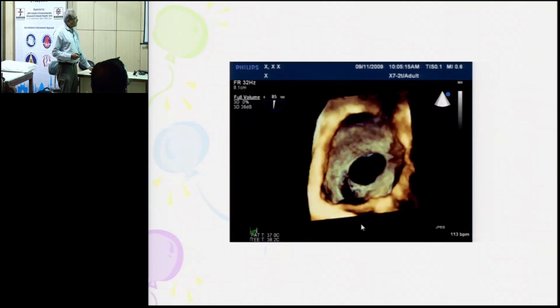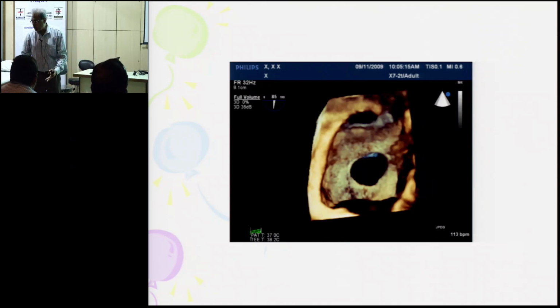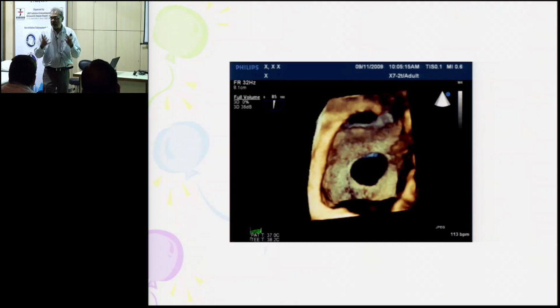Now, I'll show you a few examples. And here is an atrial septal defect, which is a central defect. See this? Now the important thing is how do you name it? Because you have to tell the operator which side the rim is deficient, which side the rim is adequate, and which deficient rim you can ignore, and where there is an adequate rim but it won't hold. So you have to put a nomenclature to it.